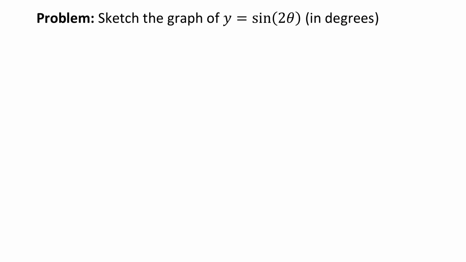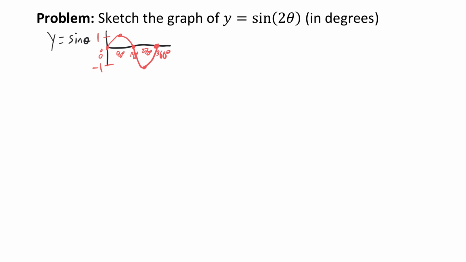Now, normally, if we were to sketch just y equals sine theta, as a quick refresher, we would go ahead and grab our 5 key points, which are at 0, 1, 0, -1, and 0, and are of course at 0 degrees, 90 degrees, 180 degrees, 270, and 360. So all of those numbers are our 5 key points that we should have memorized. We simply connect the dots, and we have our basic graph of sine.